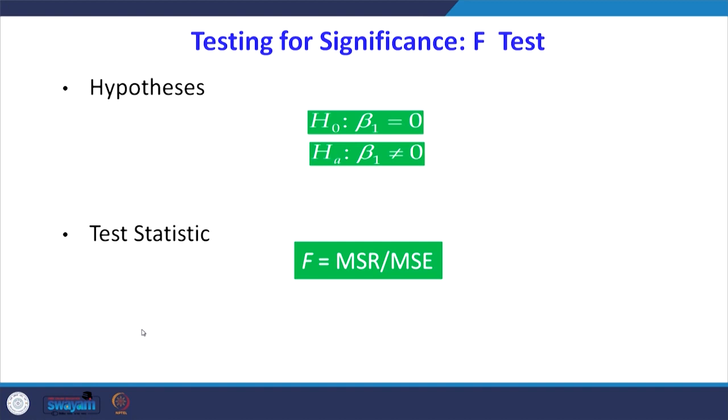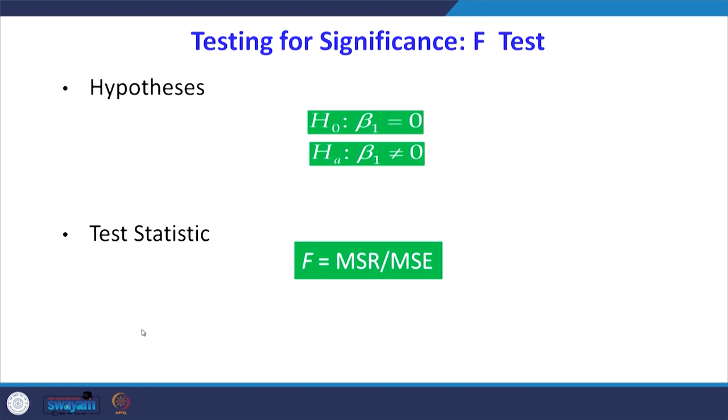The previous way we have used the t test. Sometimes, what will happen if the number of independent variables is more than 2? We have to do the t test multiple times. If there are, say, 5 independent variables, you have to do 5 individual t tests. As I told you, whenever you are comparing more than 2, you should go for ANOVA, that is the F test. So here also, whenever the number of independent variables is more, a generic method for testing the hypothesis beta 1 equal to 0 is the F test.